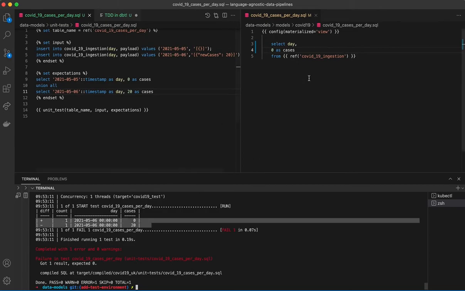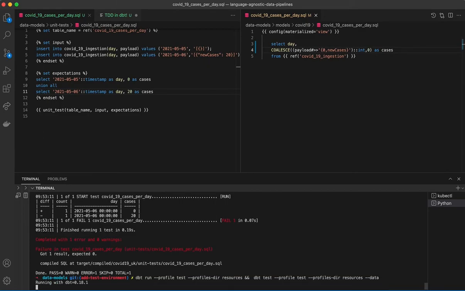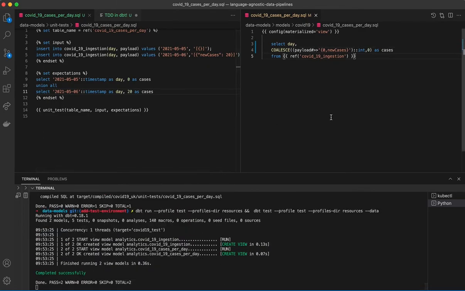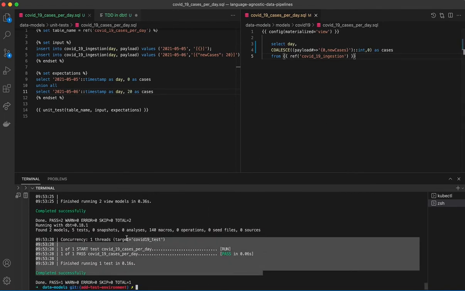Okay, as expected, so let's modify the implementation. And we should update the models, and we should have afterwards the test passing. And that's it. We are testing SQL with SQL, which is amazing.